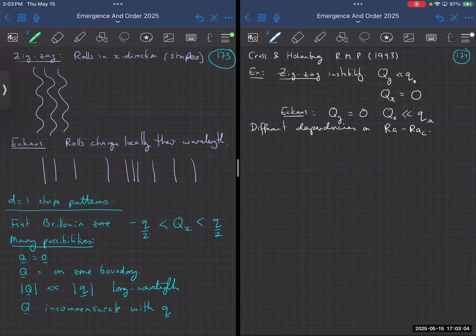But here we're doing a 1D case. I'm just looking at a pattern that is periodic in one dimension, just to show you this. But I can do the same thing for squares, for orthorhombic, for tetragonal, for hexagonal, all sorts of different ones. And I can see in some of those parameter ranges where the stripes are not stable, there may be other solutions that are stable. But it's going to be hexagons, periodic hexagons. There'll be periodic ones, but they will also have their own instabilities and so on. So it's very different from equilibrium stat mech, where you just find some boring solution.